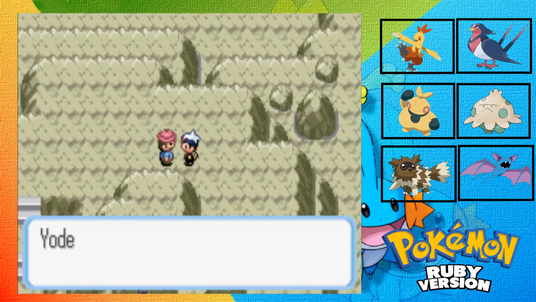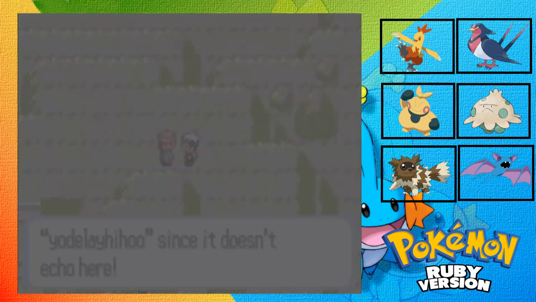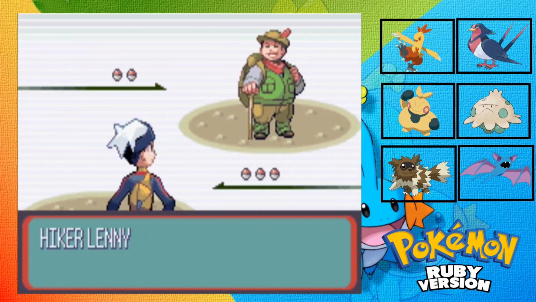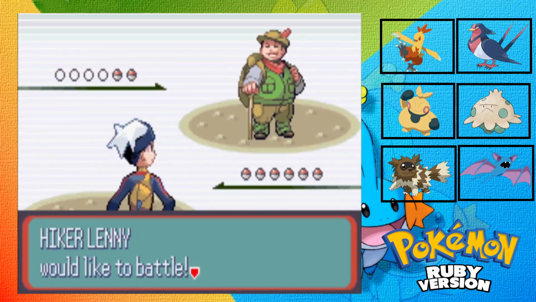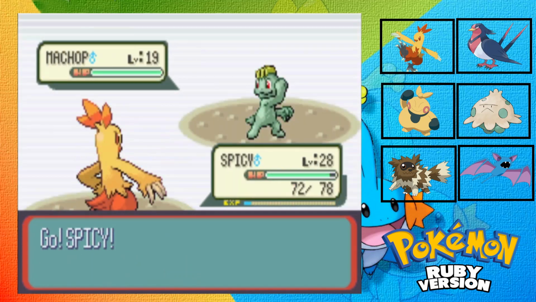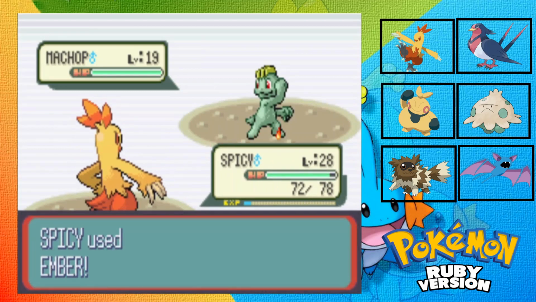Oh, battle. You're supposed to shout Yadalehoo since it doesn't echo here. Game is weird. Like, what makes you think that's a thing you actually shout out? That's silly.